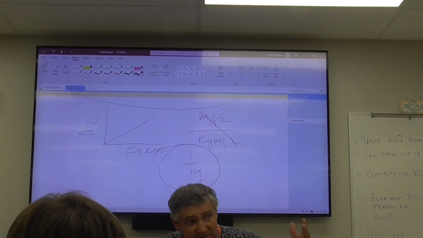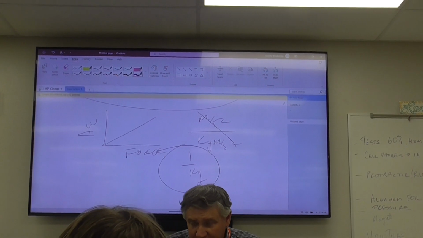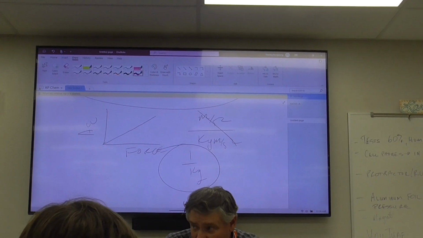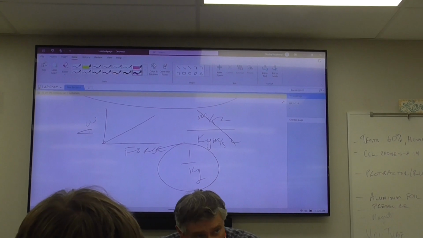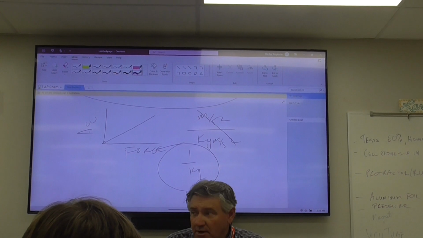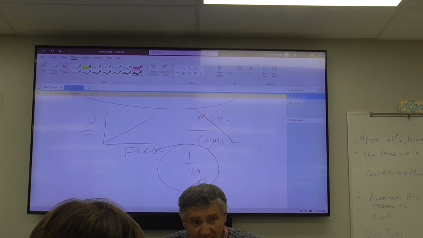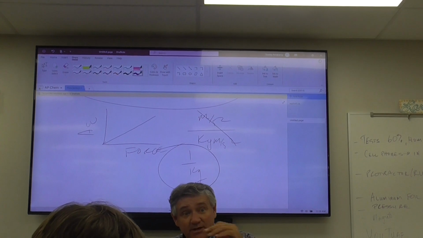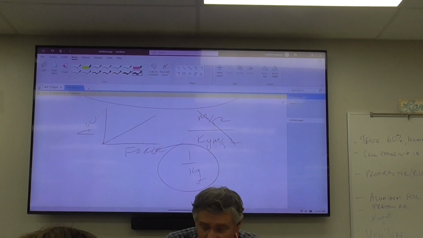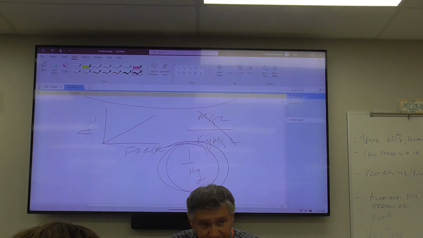So your slope, let me give you some hints while we're talking about number 11. Your slope should be less than 1. It should be 0 point something. So that answer to 11a should be 0 point something. It's going to be a decimal. Notice that on all the values that I gave you, there were 3 significant digits, which means your slope should have 3 significant digits. Okay, you might, let me give you a hint, you might have to chuck some zeros on the end to make that happen. Okay, so your answer to 11a should be a decimal with the units of 1 over kilograms. Okay, cool.